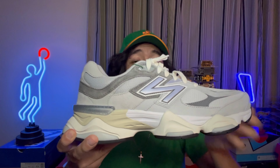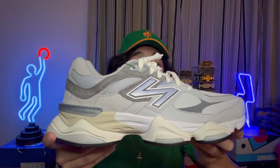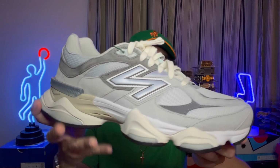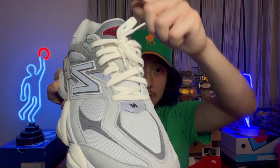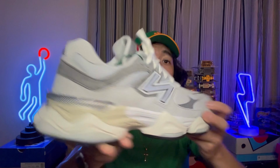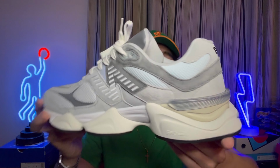Move that out of the way. The New Balance 9060 Rain Cloud. So we do have the side as well. We do have the tongue, which again has that red logo on it. Laces, the toe box. We do have behind the shoe as well. It does have that New Balance logo back there.